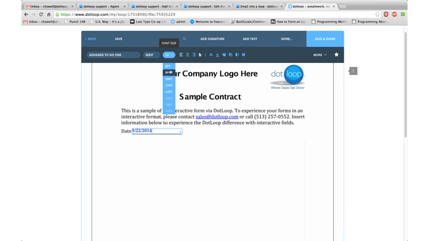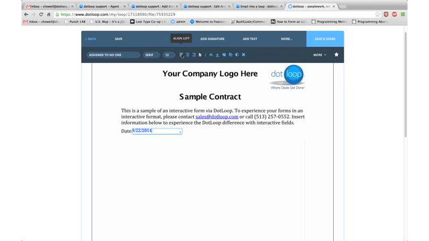I can change the font size to any font size listed here. Now, one thing to note is you'll notice that 13, 14, and 15 point font are not available to me. That's because the field is actually not large enough to fit font of that size. If I were to make this just a little bit taller, I would be able to choose 15 point font. Now that's kind of big. That's a little too big in my opinion, so I'm going to go ahead and switch this back down to 12 point. So there we are.